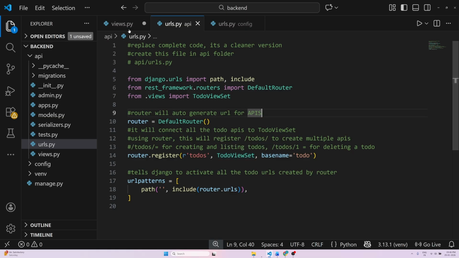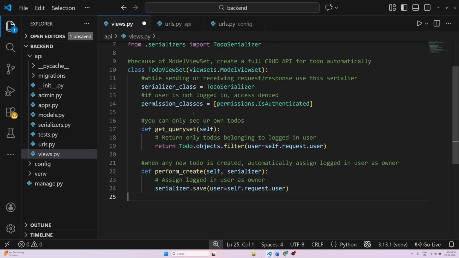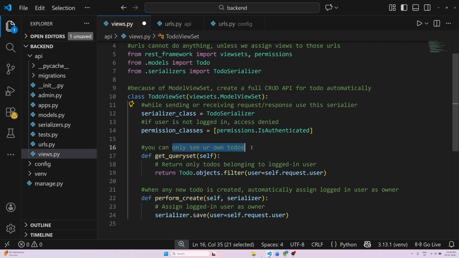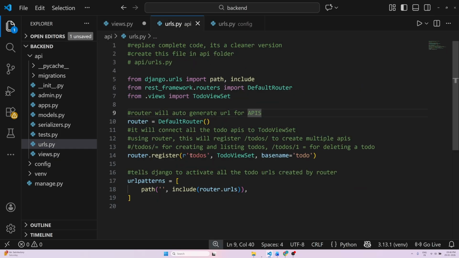I can show you that. See, if you go to this views, this is our to-do view set. It contains all the logic to create to-do and get all the to-dos. So it is mapping this URL with this to-do view set.